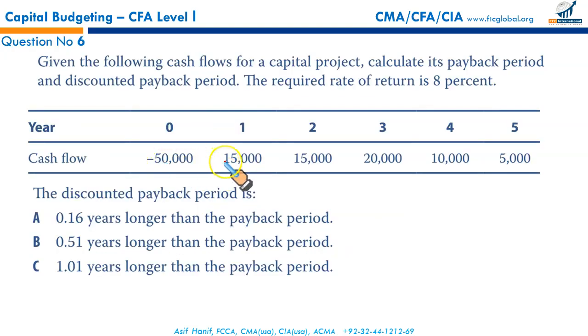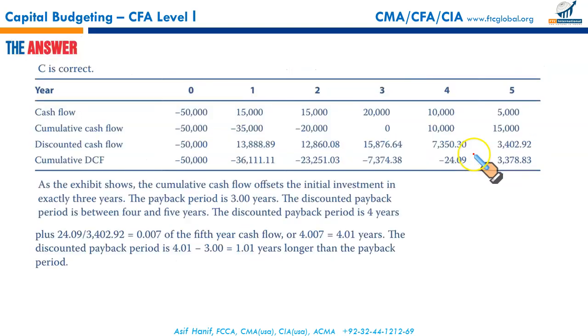Negative 50,000 plus 15 plus 15 and 20. 3 years is the straight payback period, your simple conventional payback. For discounted payback, you will have to calculate the present value of all these cash flows, year 1, 2, 3, 4, 5, and then see where your negative is gone. Like this is 36,000. Still after receiving this much cash at the end of year 1, 2, 3, 4, we haven't yet recovered the complete investment made at year 0.